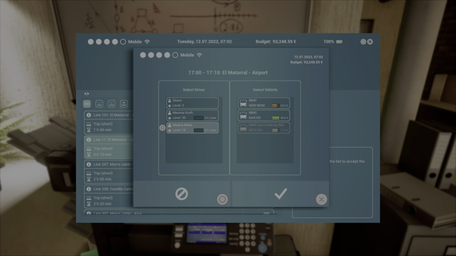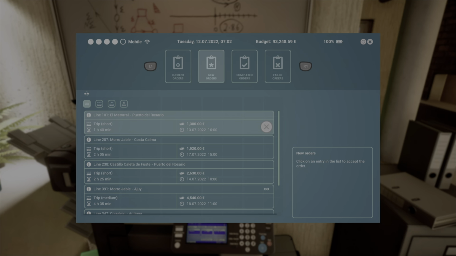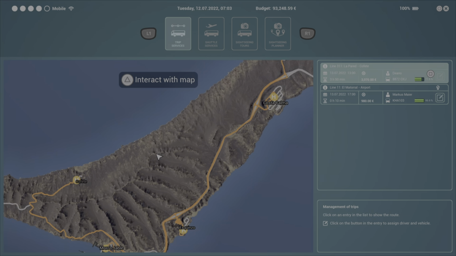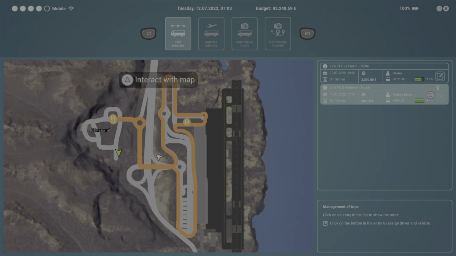So we'll put this Marcus Mayer. So we press square to highlight him. As you can see, he's highlighted, different color box, yeah. And scroll across to this window and select which vehicle you want him to drive on this route. So we'll pick this one right here and just click confirm on that. Now that's assigned. Here you should see it on the schedule. Where is it? Yes, there it is. Okay, so Marcus Meyer, there he is. So he's on that route and he begins on the 13th, which is tomorrow at 5 o'clock. That's his route there. So there you go, it's all assigned.